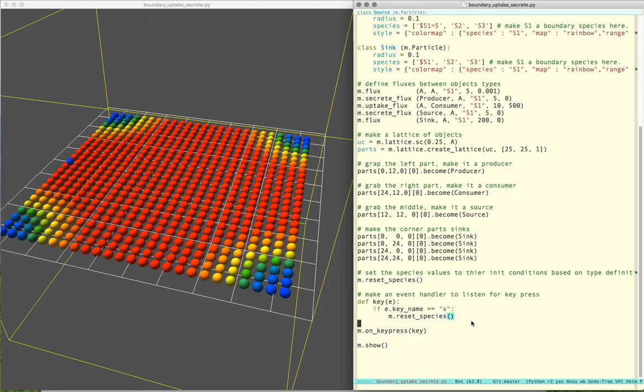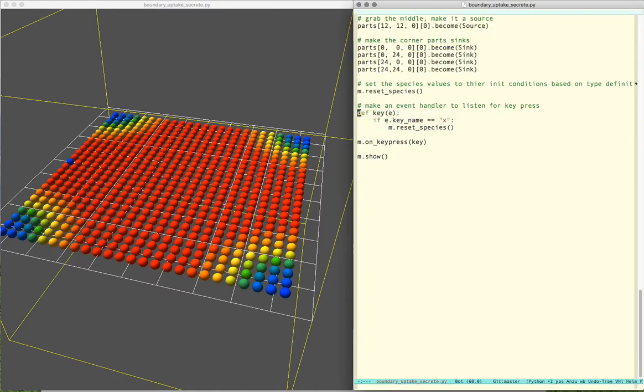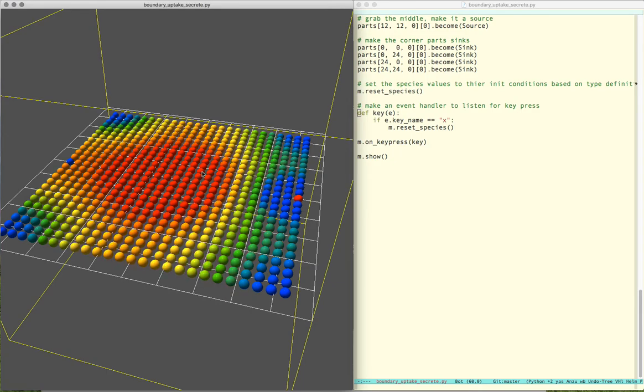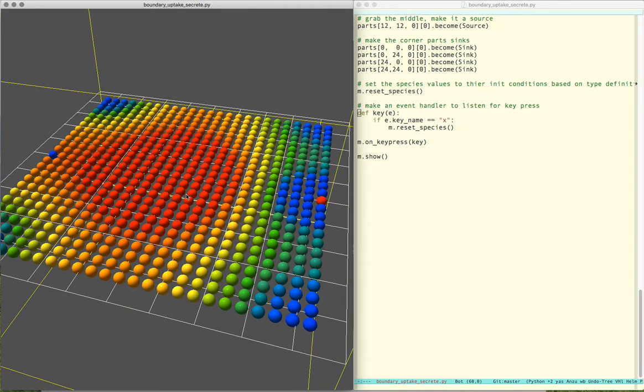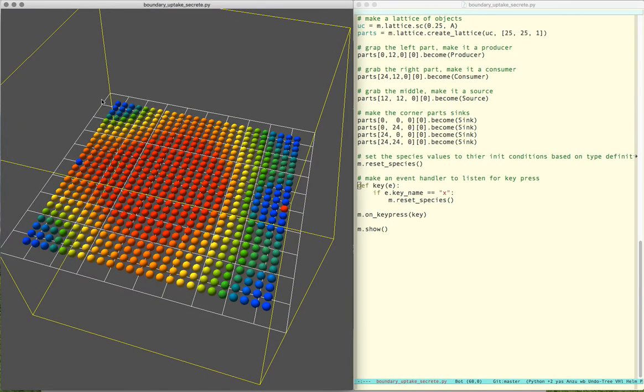And I just hooked up a little key event, so I can just press the X, and that would reset that. So now we've actually made our model there. We can see that we've set the types at the corner to be a sink type.